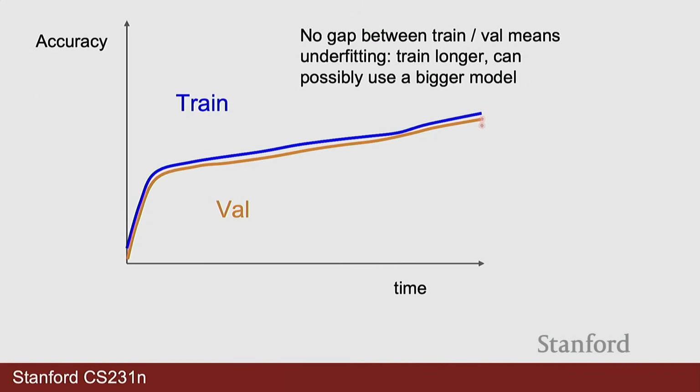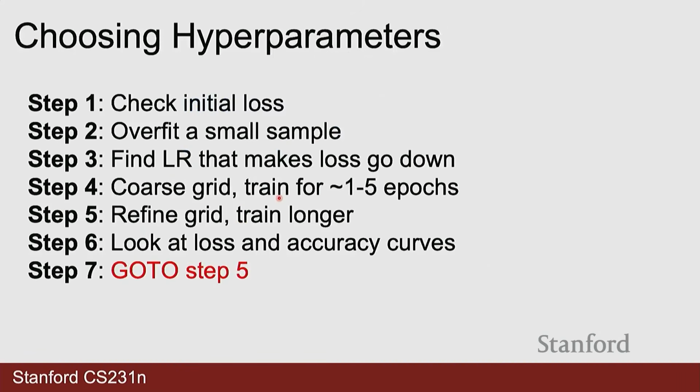If you're seeing very little of a gap here, then you can probably train the model for longer, because generally you do want to get to the point where your validation accuracy has been maximized. So if you can keep training, you can keep training. Even if there's not a significant gap, if you see the validation accuracy is similar to the training accuracy, you can probably keep training until your training accuracy starts diverging from your validation accuracy. And you can basically repeat this process over and over again.